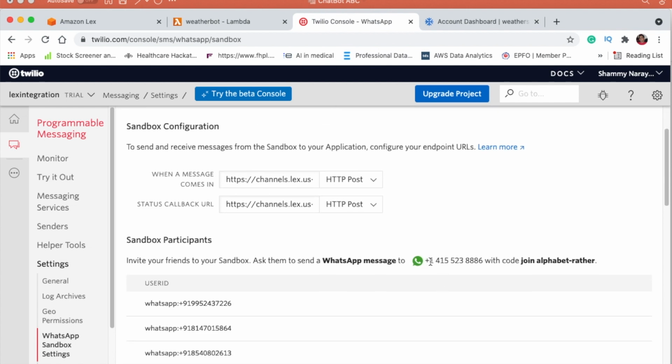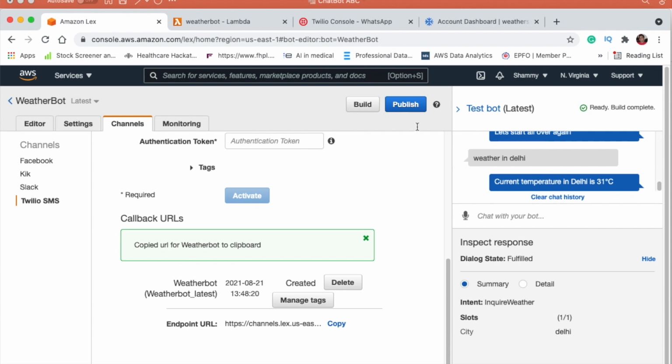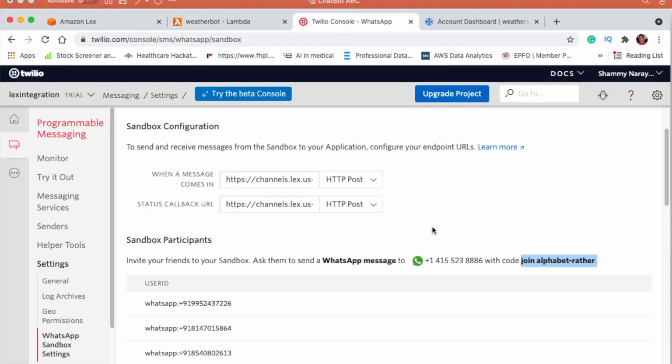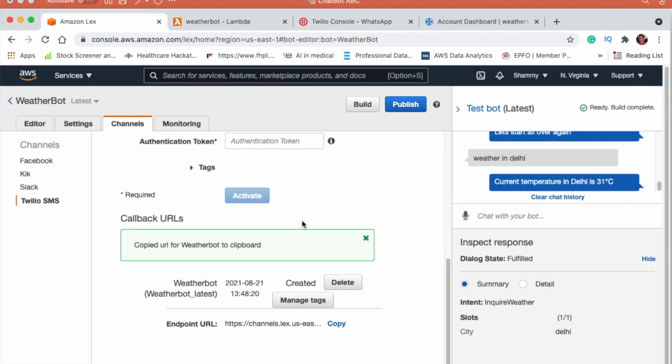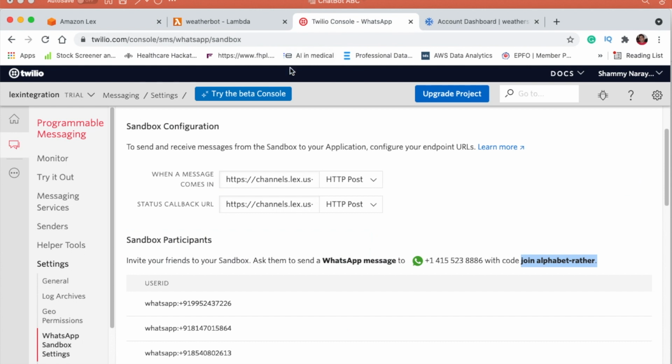Now, if you ping this number with this particular code for the first time, your WhatsApp is connected to the sandbox, and then you can do similar testing to what we did here from your WhatsApp. When you say hi on WhatsApp, that message comes here, hits this URL, propagates back to this bot, and this bot will start responding, and that response is propagated back to your WhatsApp. So Twilio acts as a platform to connect your Lex bot and your mobile, and you can play around with it. You can even change the logic and try how it works. It will be perfect, right?